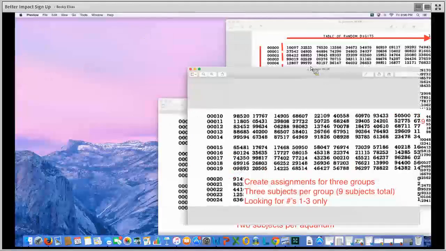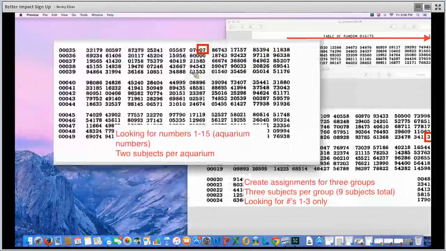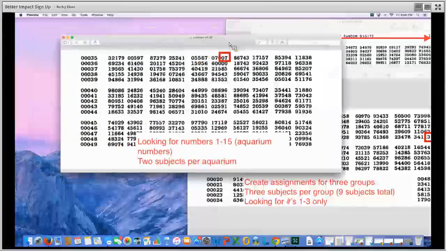All right, let's look at problem 4 for our last problem. So this one is a bit more confusing because we're looking at numbers with 2 digits. So for this problem, we're looking to place 2 frogs in each of 15 aquariums. So we're looking to find the numbers 1 through 15 twice each. We start on row 35 right up here, and we're going to look at 2 columns.